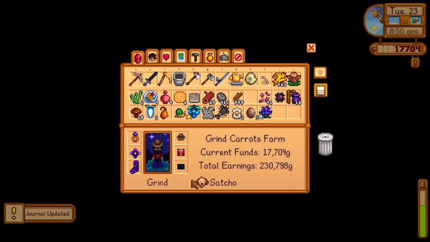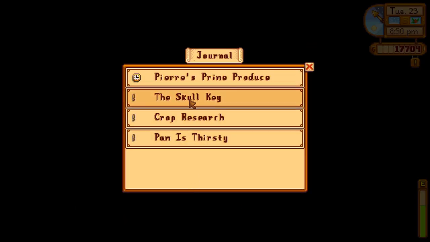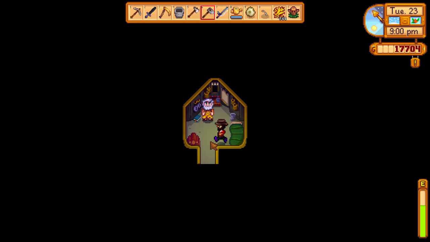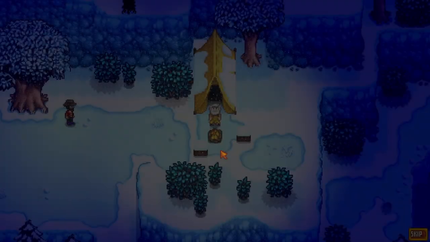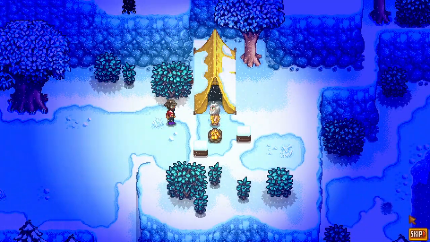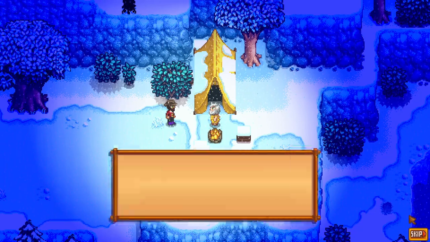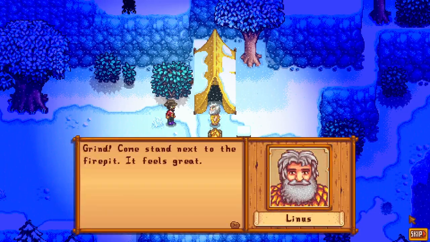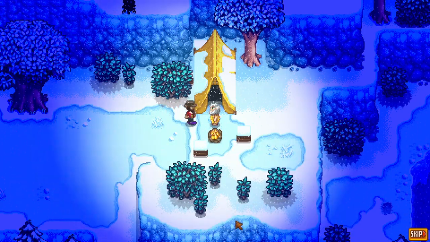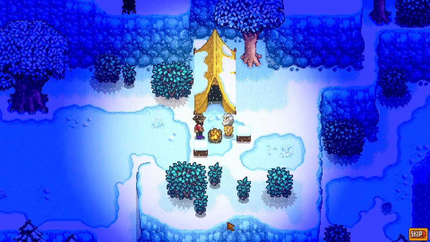There's your basket back, Linus. Happy berry picking in the winter. I like his little tent. We got a little cutscene here. Oh, he's so happy. It looks like his outfit's made out of leaves.